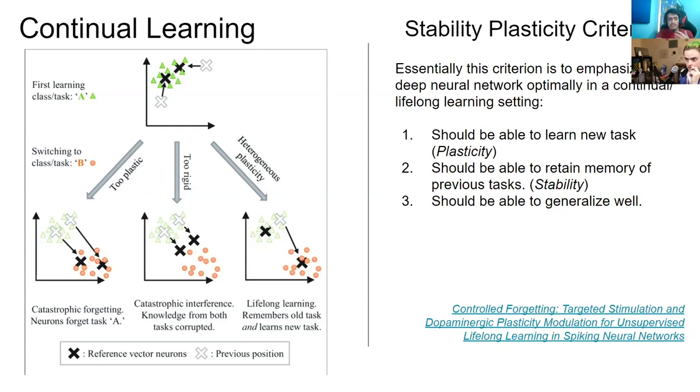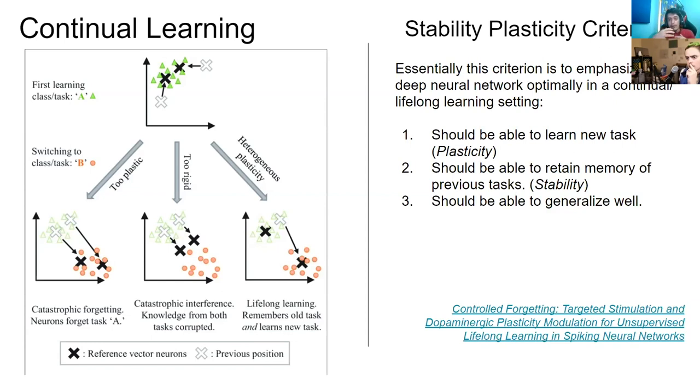continual learning. So let's say we have a data set pertaining to task one for the neural network, and then we have trained the neural network on that task one and it performs fairly well, and then we decide to shift to a new data set for task two. We don't want our network to be too plastic, which means that the network completely forgets task one and just generalizes well to task two. We don't want it to be too rigid as well, which means that the network not only forgets task one, but in the process also is not able to generalize to task two. So it hangs in the midrange and is not able to work well in either of the tasks.